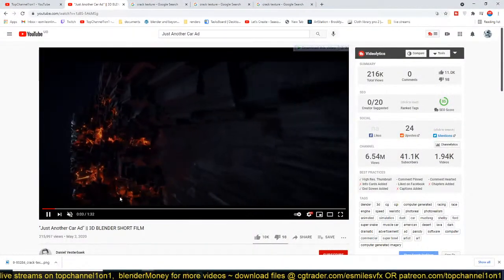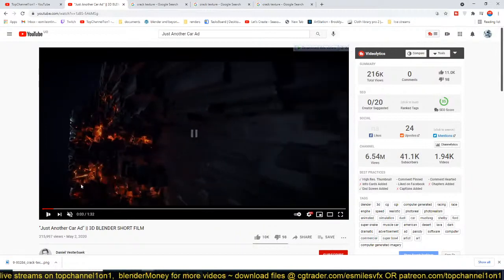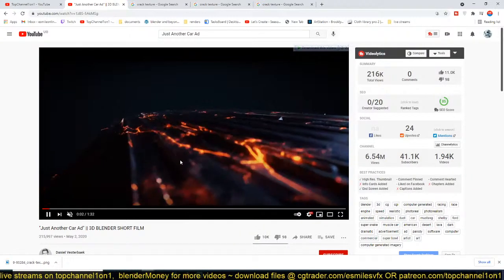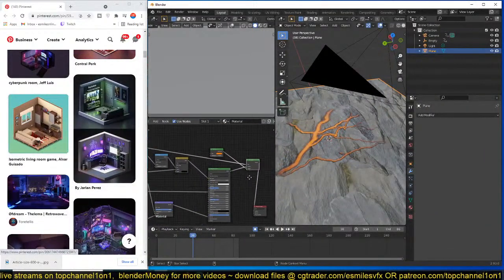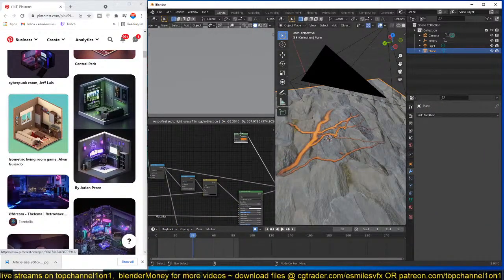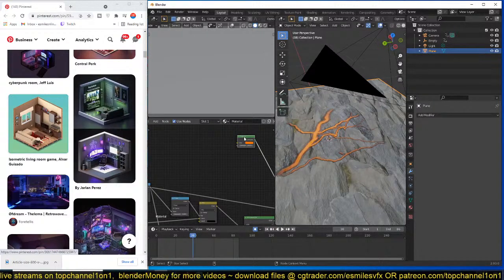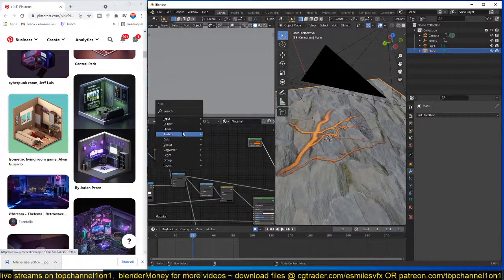So this one might have a little bit more detail. As you can see, there is more animation inside the cracking that you can achieve. So we have this emission. You can add a noise texture. So texture, noise texture.